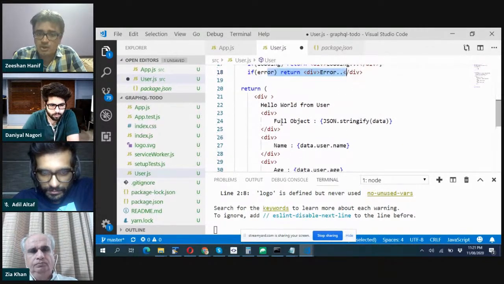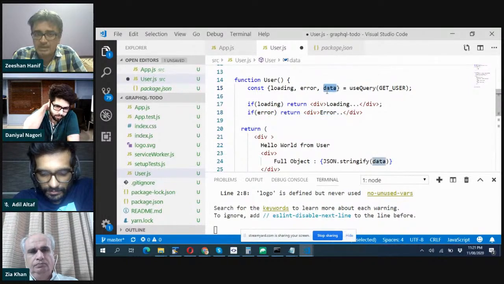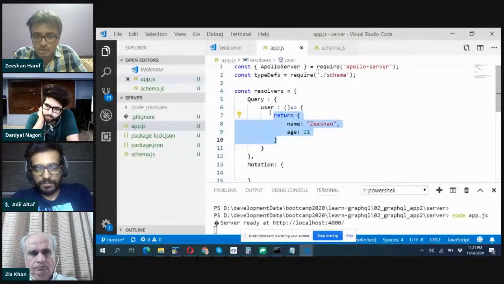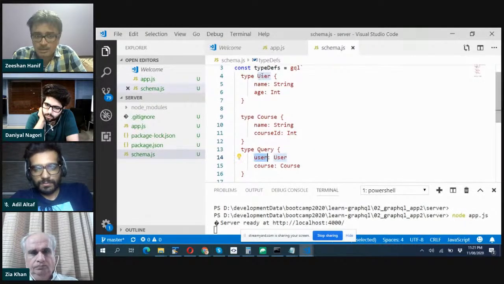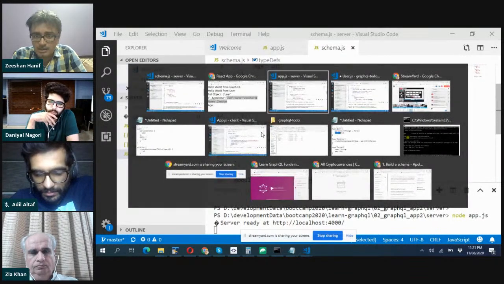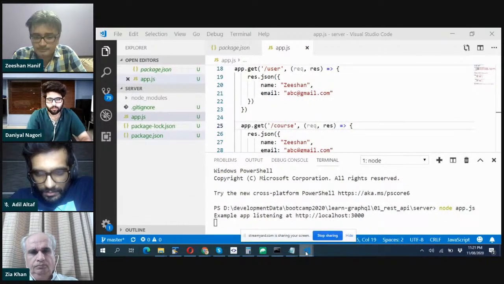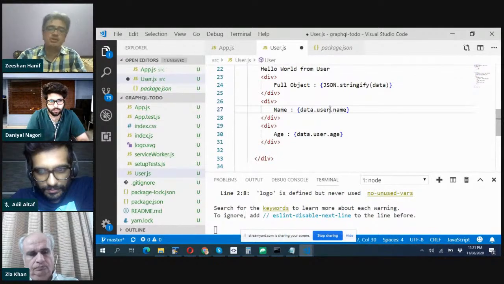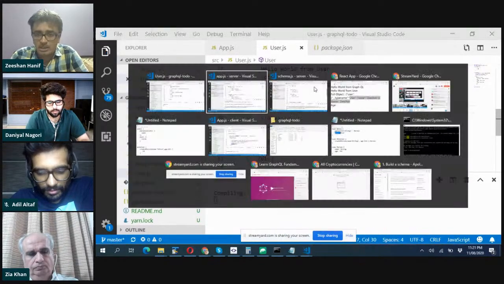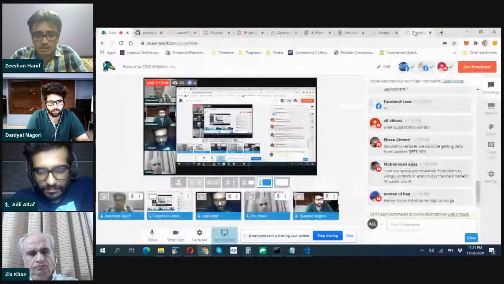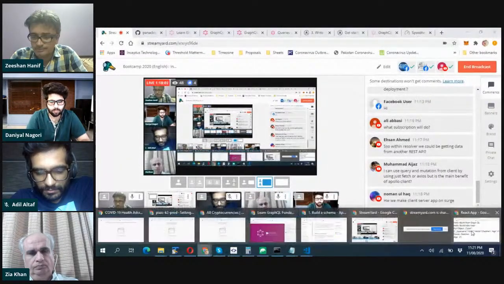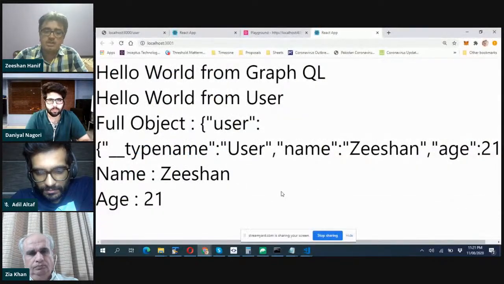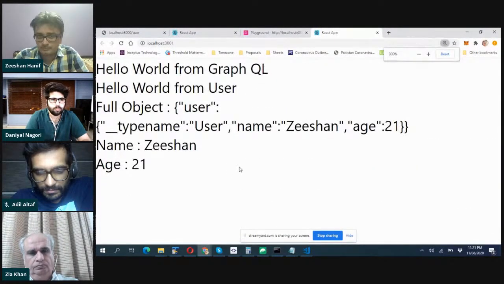And in case of data, we receive the user object, so you can mention data.user.name, and you have the data available to us. Yes, so you can see this data over here.